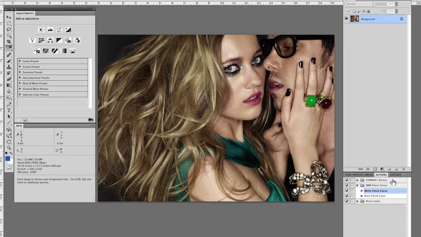Now, in that specific tutorial, I showed you that curves was the more powerful of the tool because it enabled you to pinpoint where you wanted to make your adjustment, and it also made a much smoother transition by using the adjustment points and the anchor points in the curve versus the selective color and the color balance.